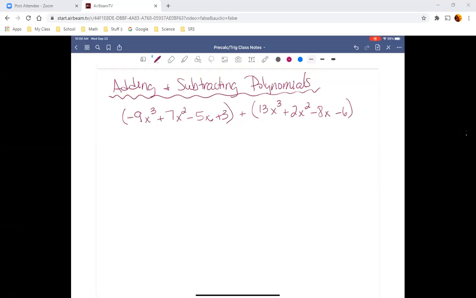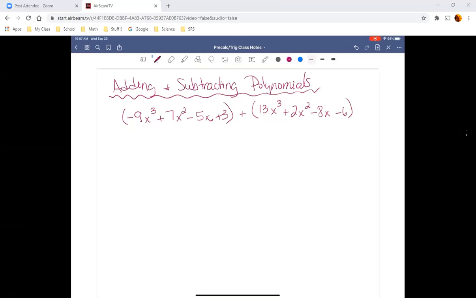So ultimately, when it comes to adding and subtracting polynomials, you're combining like terms. And we know we have 4 terms. So again, our first term with our x to the third, we're just going to combine that with any other x to the thirds that we have. We got this little guy over here. How you want to set up the addition depends on how your mind works; it's your personal choice. Some people can just go negative 9 plus 13 and write it down. Some people need to write the whole thing out.